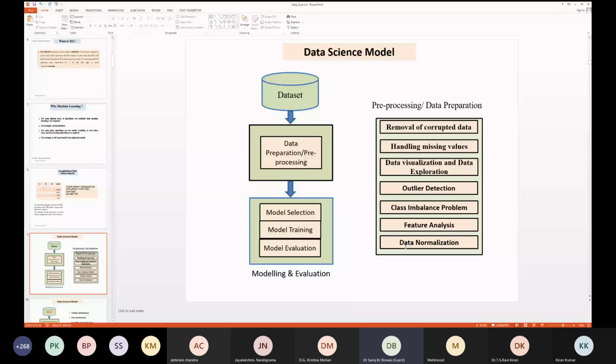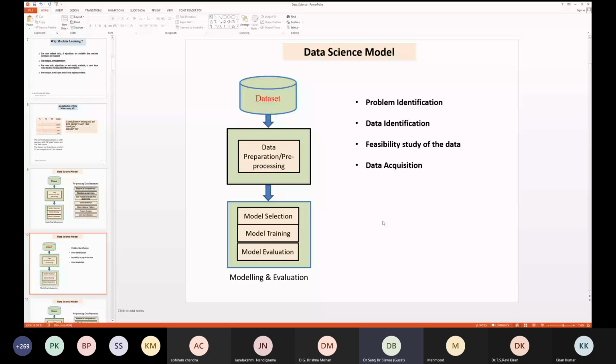Initially, because we're going to make a data science model, a data scientist, right? Your teachers explained in a very organized way what data science actually is. A data scientist is a bit different from a machine learning scientist. A data scientist is the one who is responsible for the whole organization, for taking certain decisions, including administrative decisions, not only learning. So to become a data scientist, you need to know all the things.